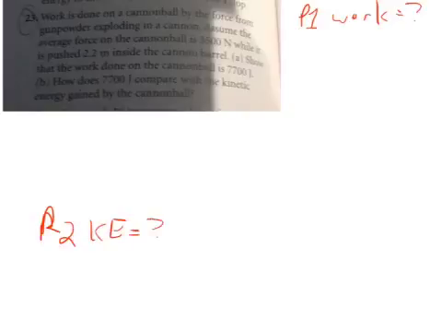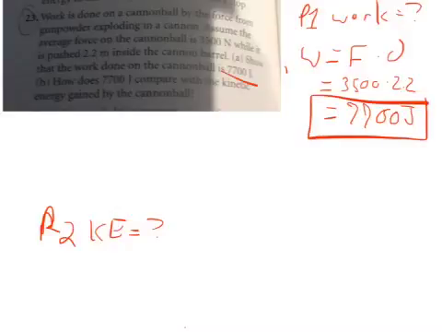Okay, this one has two parts. Part 1 is work equals question mark. And then part 2 I'll do over here. Part 2 is kinetic energy equals question mark. Okay, the work part's easy. Work equals force times distance equals 350 times 2.2 equals, so this is 7,700 joules, just like it's supposed to be, right here.